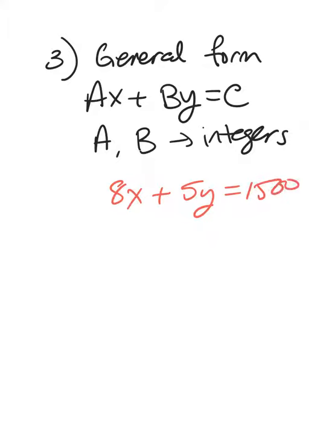We use this mostly in word problems. We're not going to see a lot of this. It's more like taking something like this and getting y by itself to get it back into either point slope form or y-intercept form. All right, so what we're going to do is just one big old example of this.